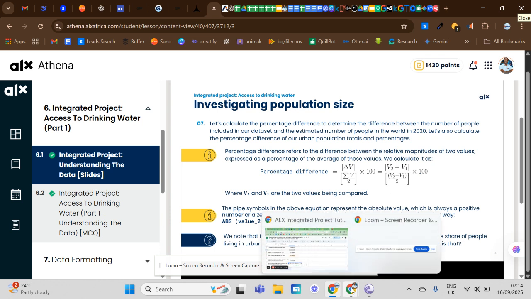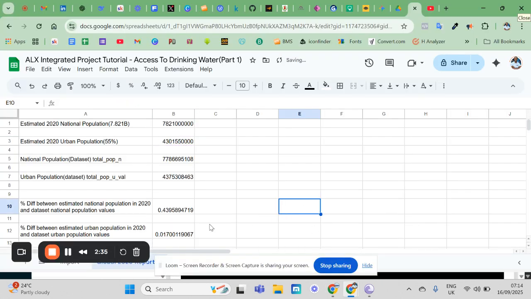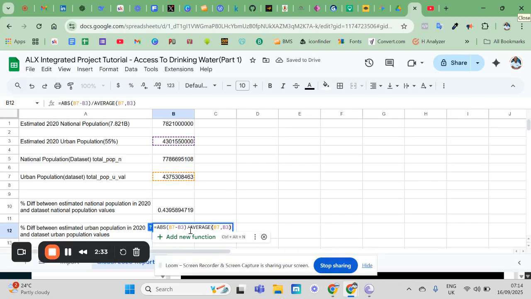If you don't put that in the bracket, you will not be having the correct value. So let me put everything in the bracket, and then I multiply it by 100.